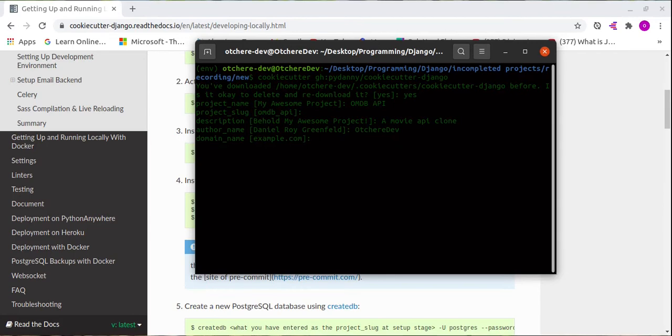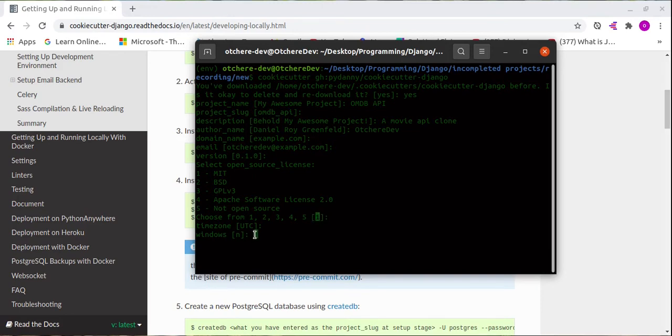The next thing is the domain. If you have a domain, you can put it there. The next thing is your email. You can provide it too. The next thing is the version, which we can use the default. The next thing is the open source license. We are going to also use the default, which is MIT. And the time zone, you use the default too. So whenever you want to use the default, just press enter, check the option that has been selected as the default. In this case it was 1.